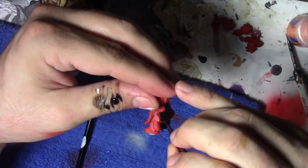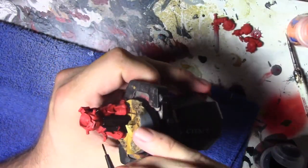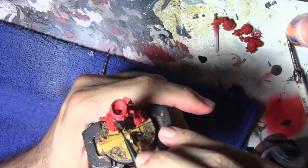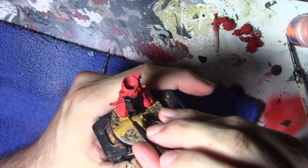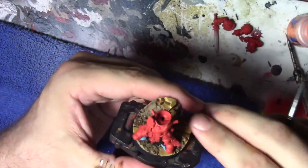I'll zoom out a little bit. Put them back on the base so that I don't have to keep touching the model and risk transplanting paint onto other parts.